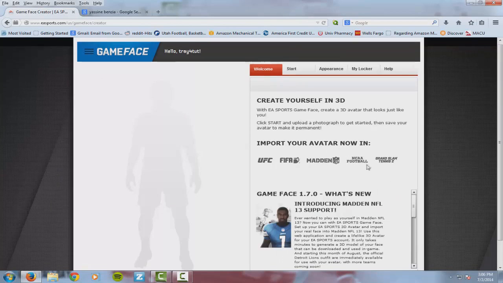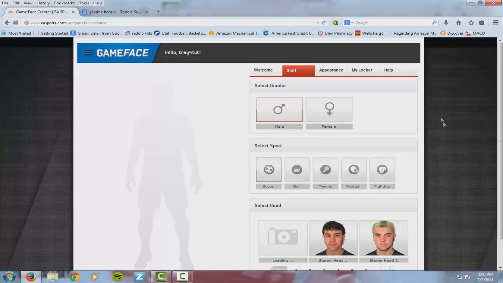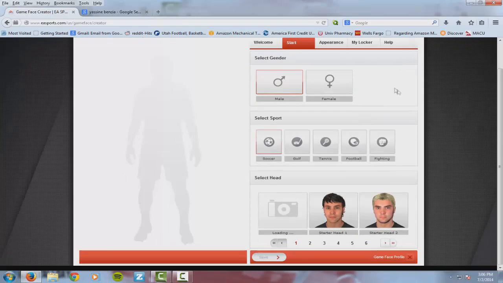So it'll come up with this thing right here. It might have you install a little, I believe it's called a Unity player. If you have that installed already, you won't need to, but if you don't, it'll have you install it. It doesn't hurt your computer or anything. It just helps with your face and whatnot. So if it's your first time, I don't know, my computer's having problems right now, I guess. So I just click on the starter head for it to load all the way up. I guess it helps it load faster. I don't know. But once it's done loading, it actually might take a while.